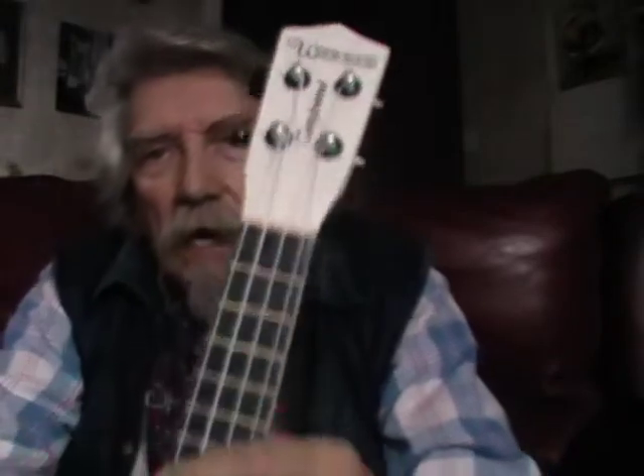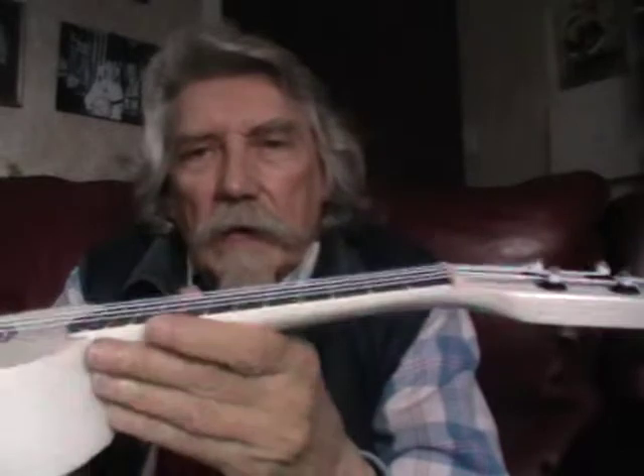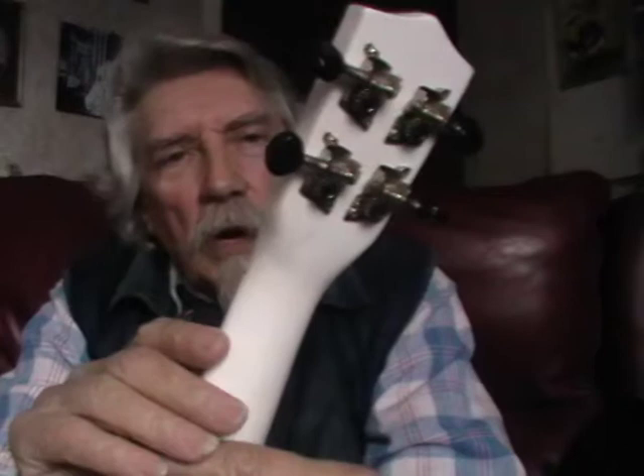A little bit of freight train, just to show off this Tanglewood Union Series Ukulele. As you can see by the colour, it's one of the ubiquitous lacquered, very cheap ukuleles that we've seen a lot of lately. This one has slightly smaller machines, which make it a trifle more aesthetic.